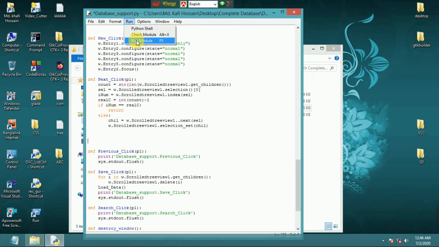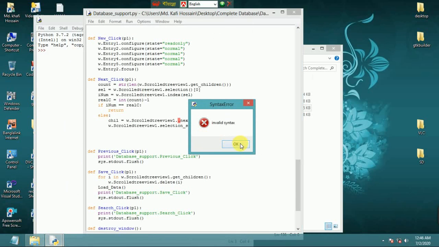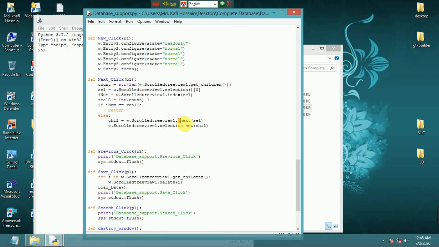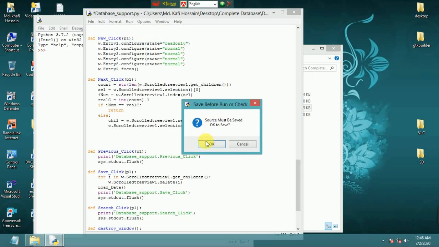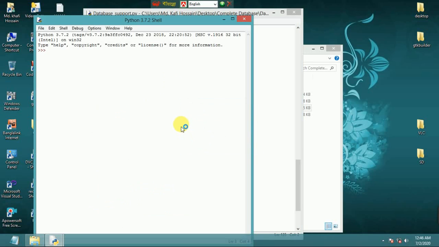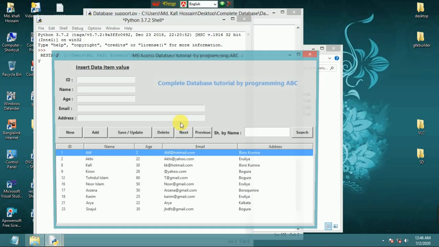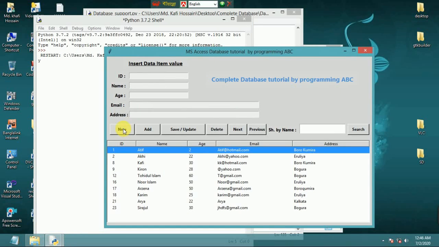Now check if the next button is working or not. Sorry, true dot. You can add this name, address, add update.